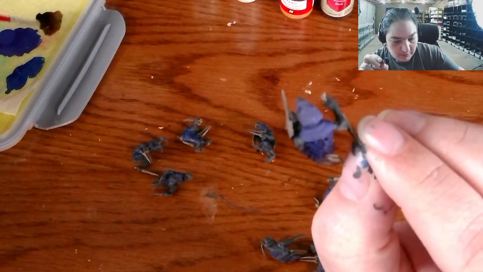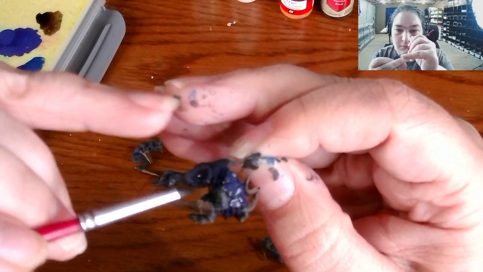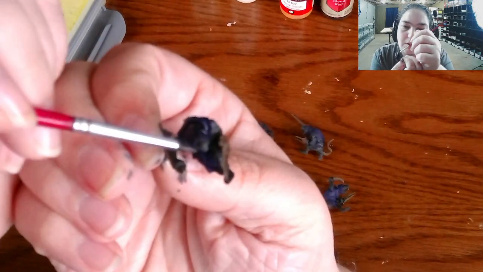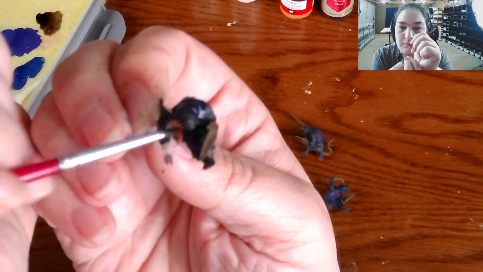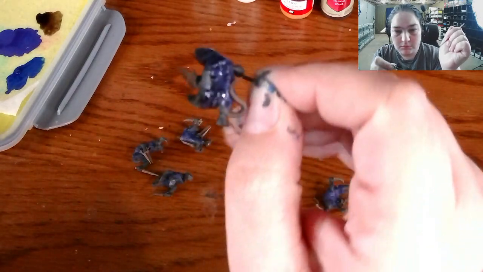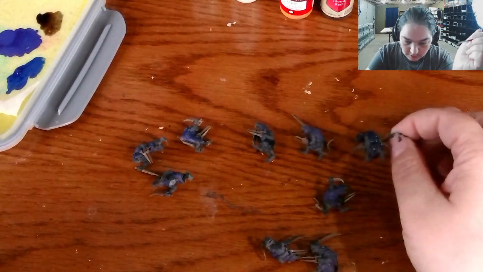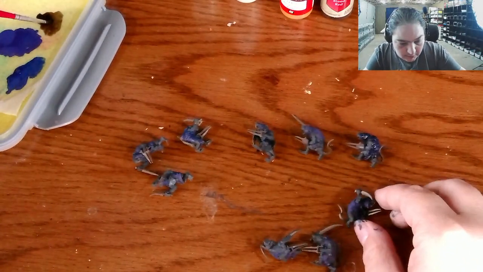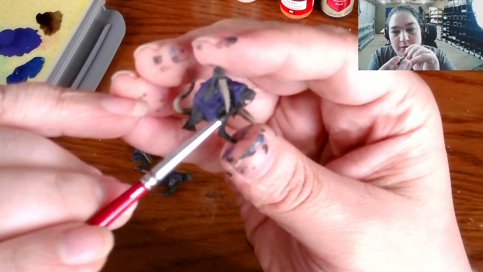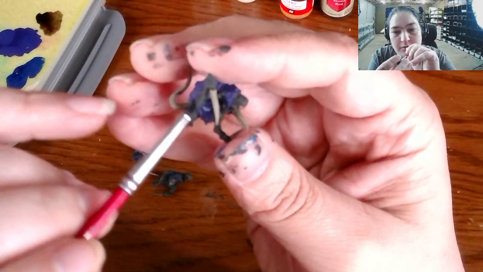I actually like the way that that looks. Actually looks good. So, gonna do a Gravelord Gray over all of the fabric. It's about 1 to 1 with water.